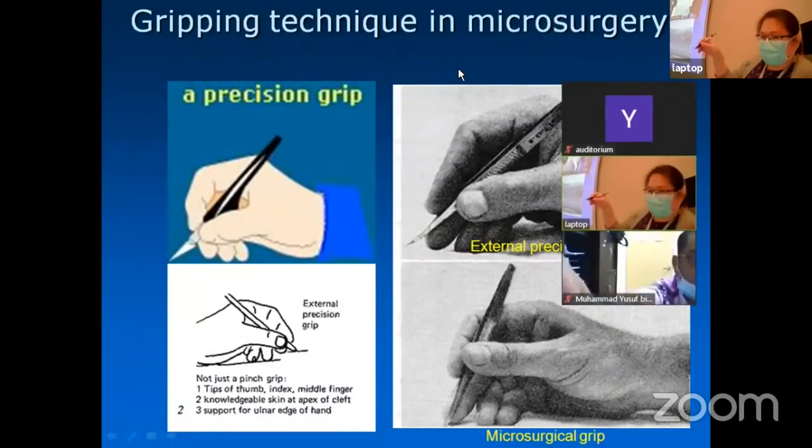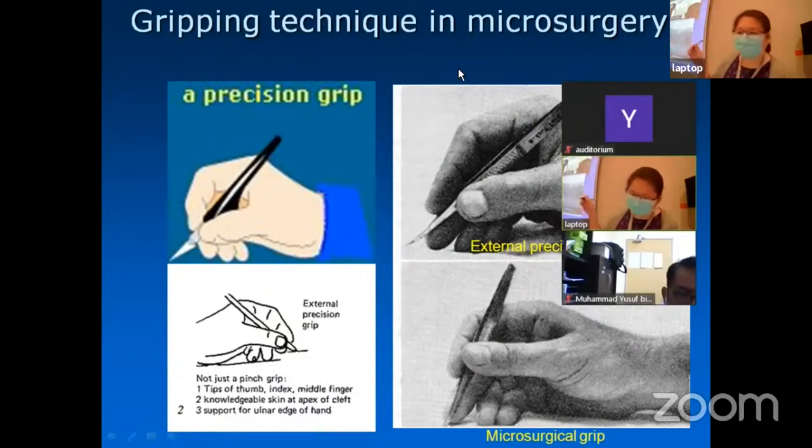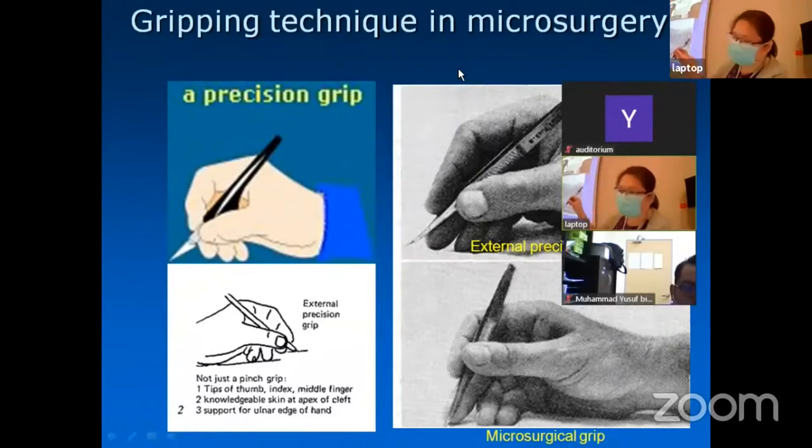Okay, I believe everyone knows how to hold a pencil or a pen, right? In ophthalmology, because we are doing microsurgeries, the grip that is involved is precision grip, which normally we use external precision grip. External versus internal, what's the difference? In the external precision grip, the body of the instrument or whatever you're holding will be outside the eye.